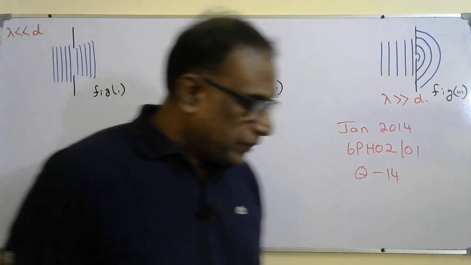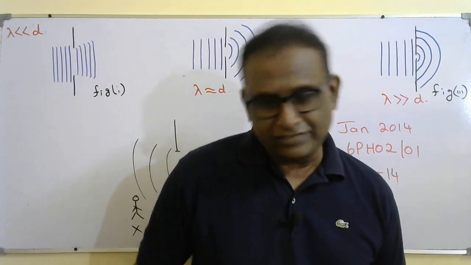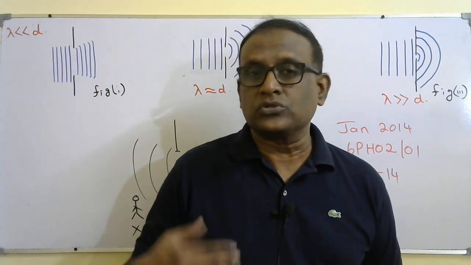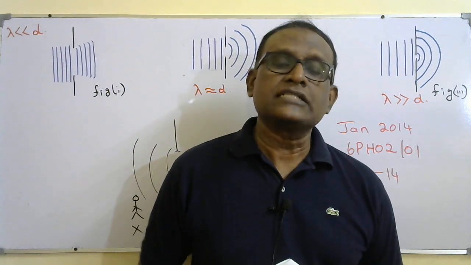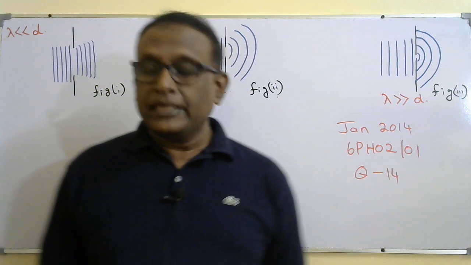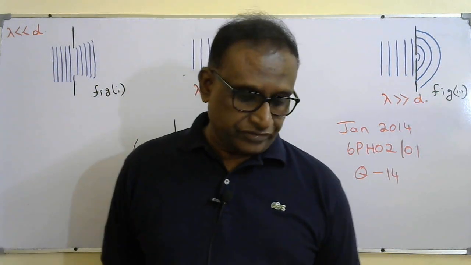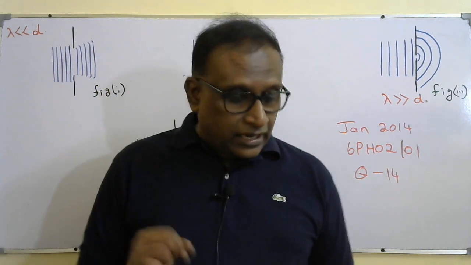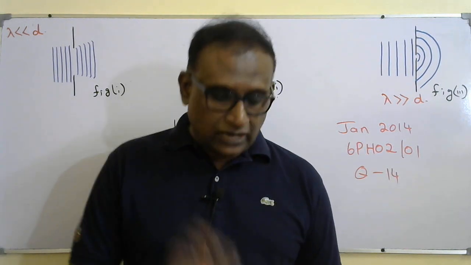Okay, so anyway, B part, first part, describe what is meant by diffraction. You know that when a wave passes through an aperture or when it meets an obstacle, it will spread out. This behavior of a wave is called diffraction. So that part is nothing. Okay, my aim of this question is now coming.